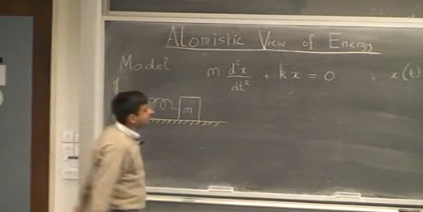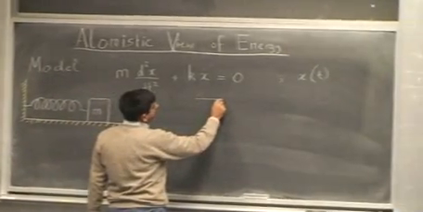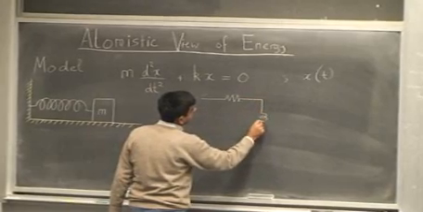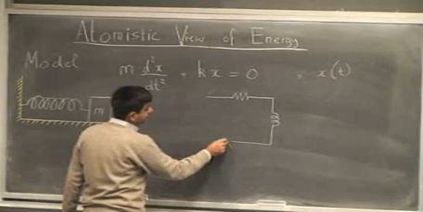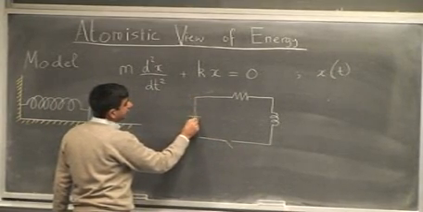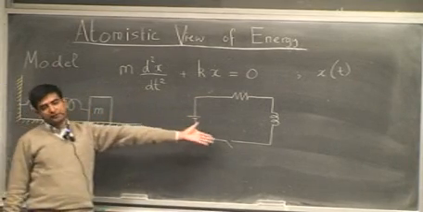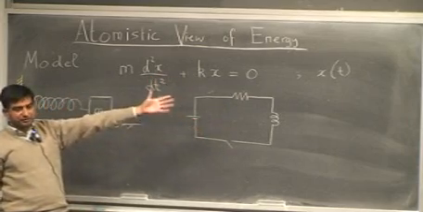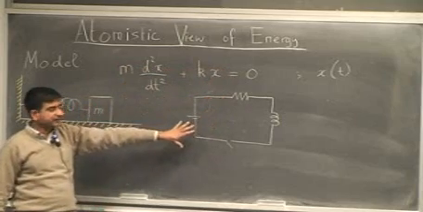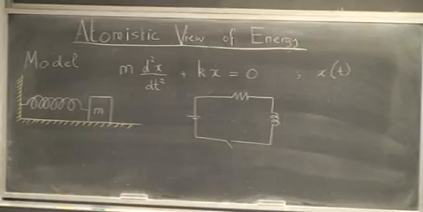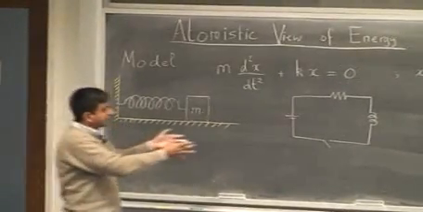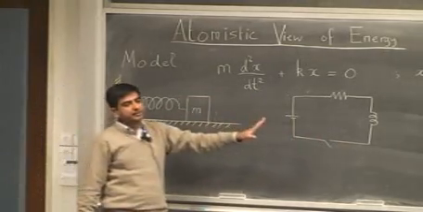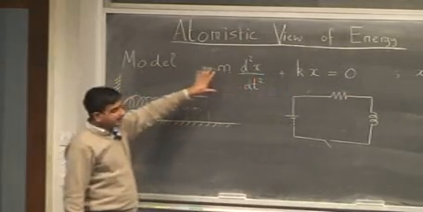Likewise, if I draw another system, which looks like a resistor with an inductor, a switch, and some kind of battery. This is also a physical system that we encounter in our daily lives or in the laboratory. This system can also be explained by an equation or by a model. So apparently two different looking systems, which belong to different realms. This you would study in electromagnetism or circuit theory. This you would study in mechanics conventionally. But both of these systems can be described by a common language, and that is called the model.